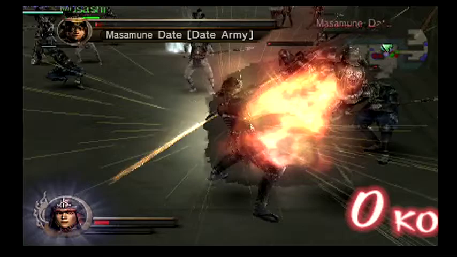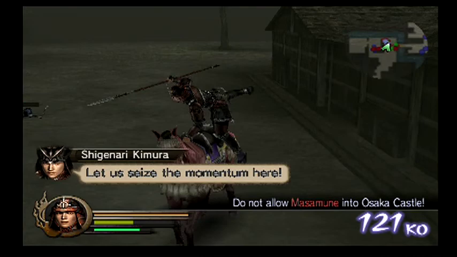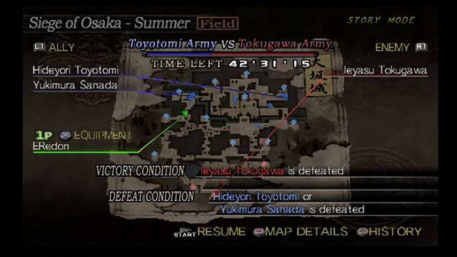Get rid of him. Mission accomplished. Pick up his little boost thing. Yukimura's here now, which is cool. We're gonna run away. Now it is all up to the Lord. Please. Actually, I'm gonna drop a quick save there.